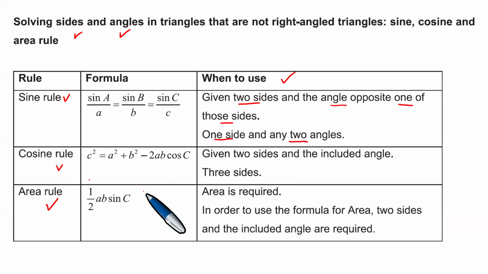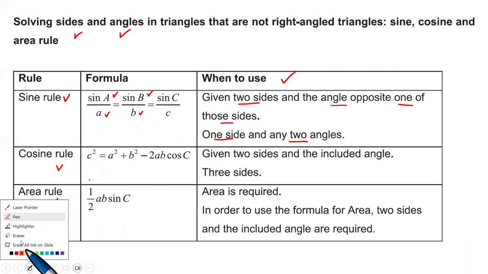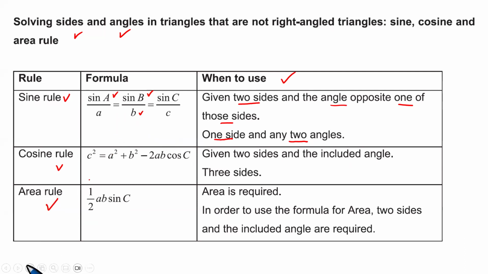So in other words, to use the sine rule, you need to be given two sides. You can be given side a and side b, and one angle opposite one of the sides. So if you're given side a, side b, and also angle B, you can find, for example, angle A. Or you're given one side and two angles. So you can be given two angles A and B, and you're given, for instance, side b, and you're not given side a, for example. So you can be able to do this.